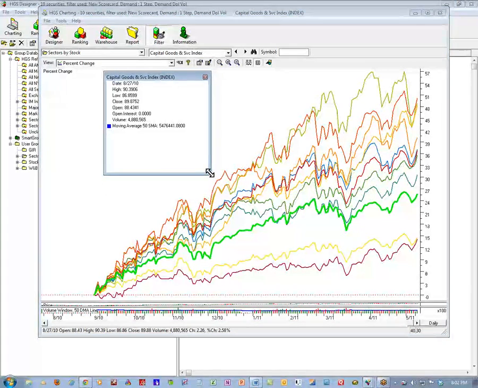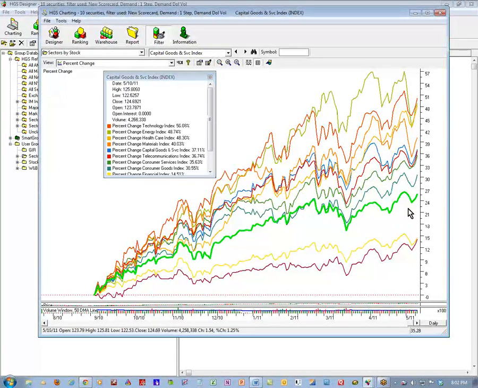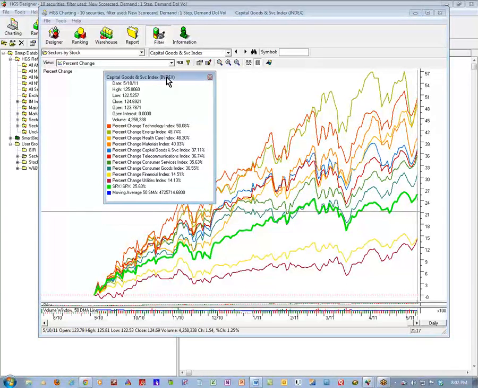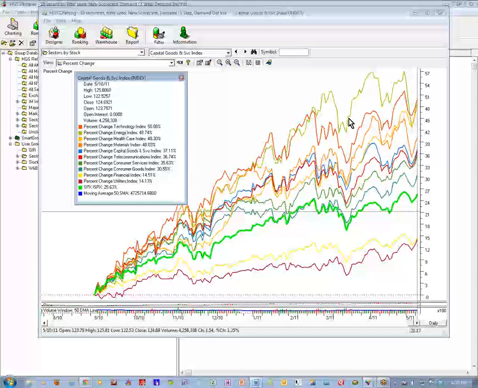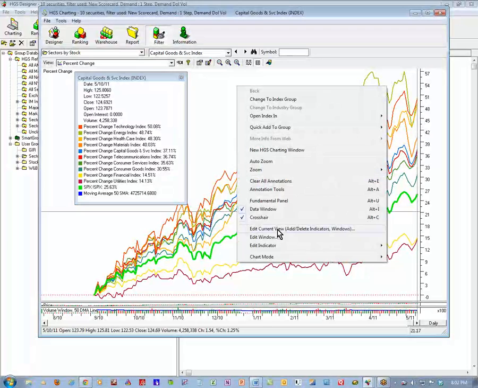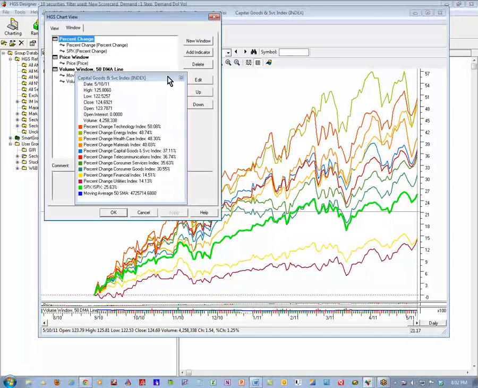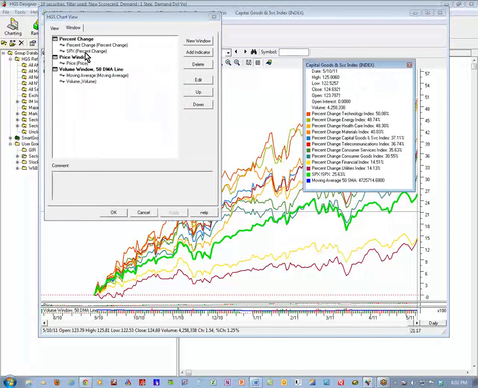I'll click on the icon, and this is going to bring the information up, and then I'll bring my crosshair up, and this tells us how these sectors have performed percentage-wise since 9/1. We started this at 9/1. Now this is a little twist we put in. You can put additional securities in there. You're limited to 10.